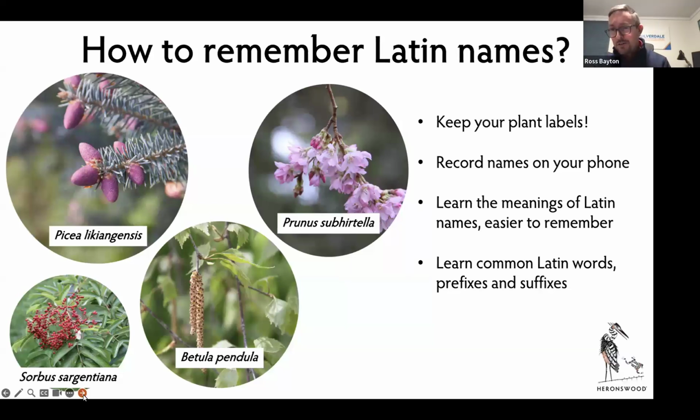Now, after pronouncing it, the next most common thing I'm asked about is how do you go about remembering it? Well, unfortunately, it would seem that, at least in part, it's how my brain is wired. I have a really good memory for Botanical Latin names. I have a really bad memory for human names. It's a real downfall for me as a garden director, always trying to remember what somebody's name is. I remember what their face is, but I don't remember their name.